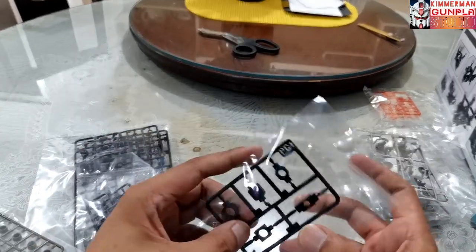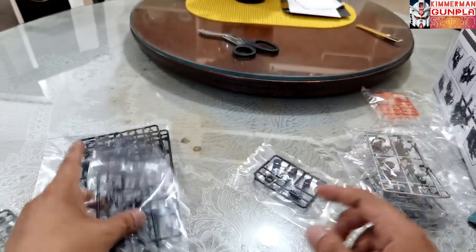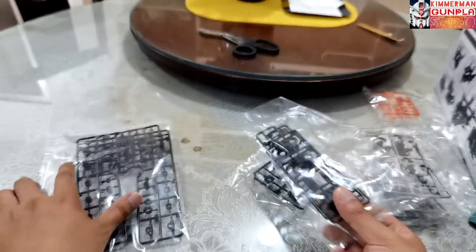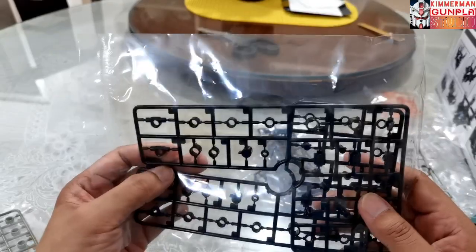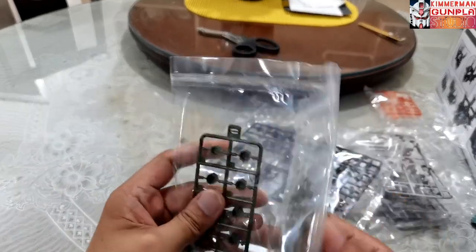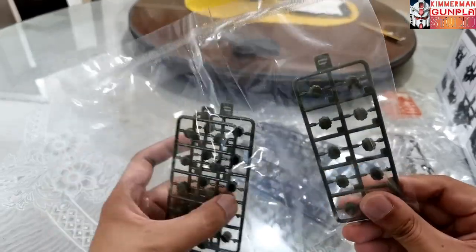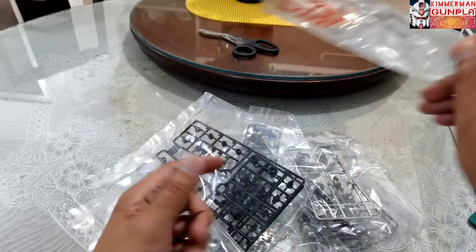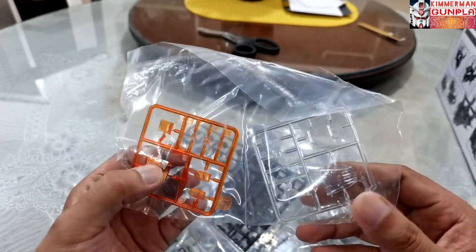Yes, this is the polycap. So we have big polycaps here. We have runner E, so 2 sets of runner E for these black plastics here, and we have 2 sets of PC2 or polycaps too. So these are large chunks of polycaps. And finally, we have here runner Q for the gears, the mechanical gear detailing for this ZOIDS. And again, we have two sets of canopy colors. So this is clear orange and transparent.